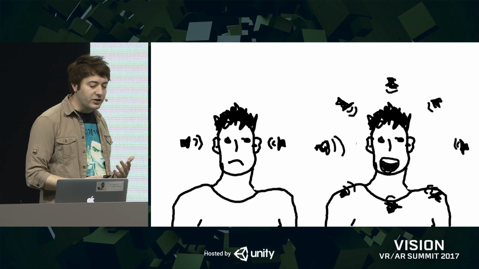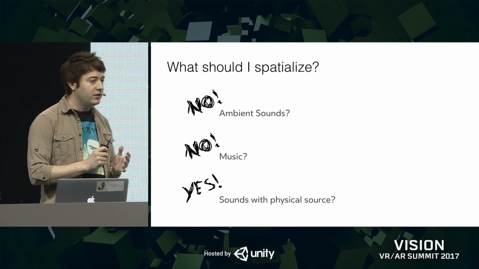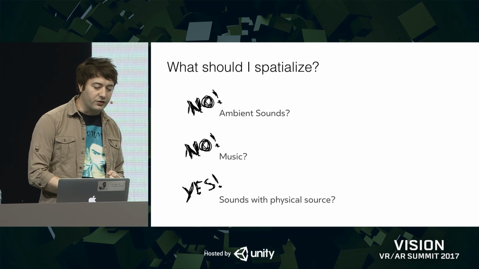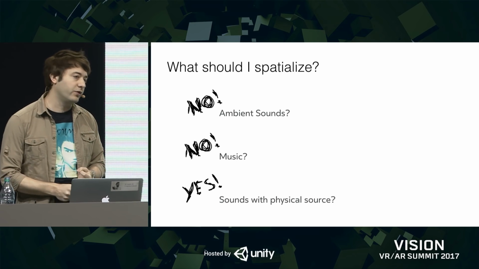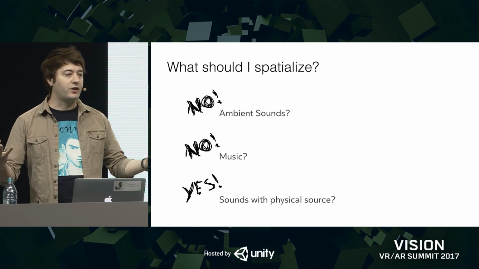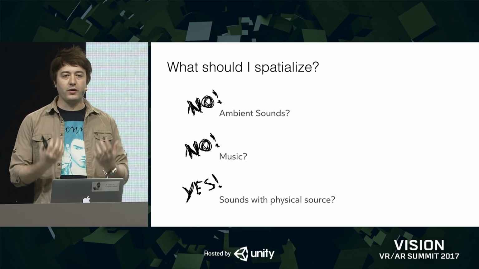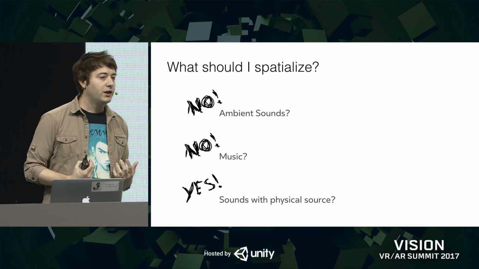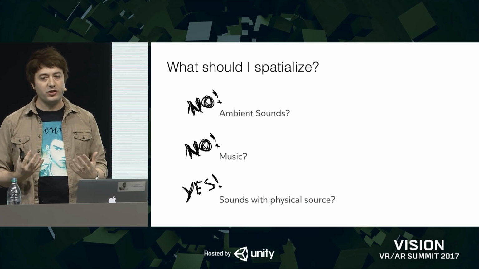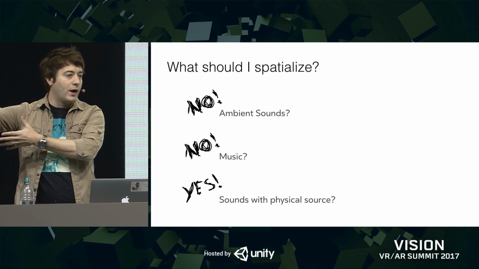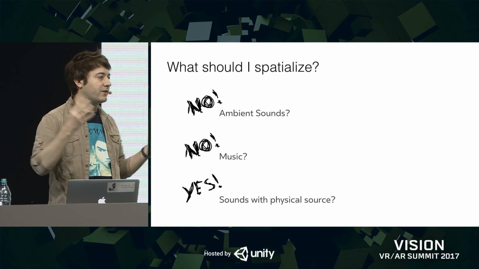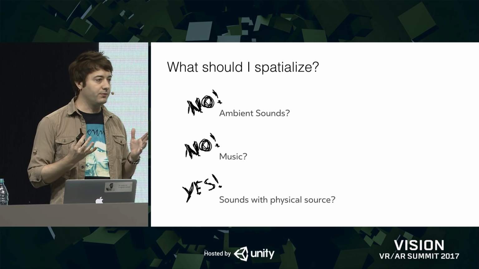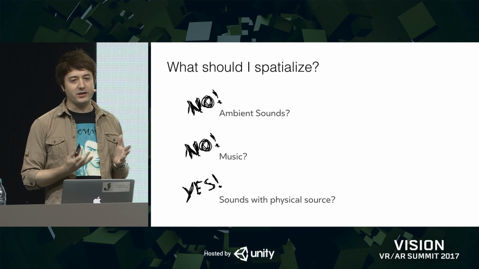You don't need to spatialize everything. You don't need to spatialize your ambient sounds, your room noise, or your music, but anything with a physical source. If we were having this conference today in VR, the sound of my voice ideally should be coming from me. If I'm standing in my kitchen, I want to hear my refrigerator where it is. Anything that has a physical source, you should absolutely spatialize. This is a pretty easy thing to do, and it's a super huge win.